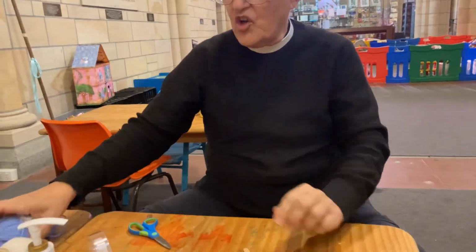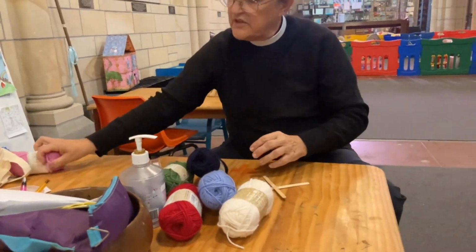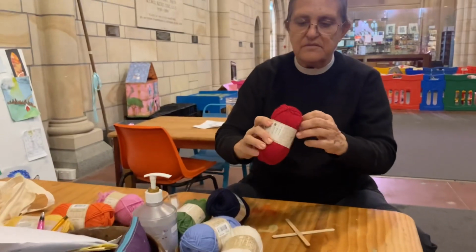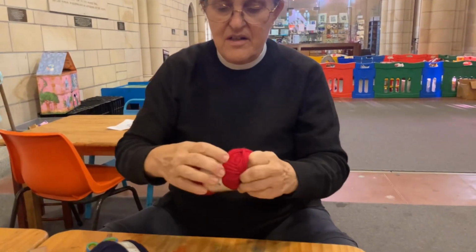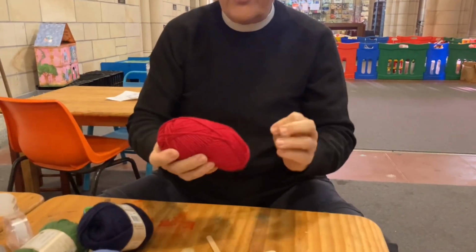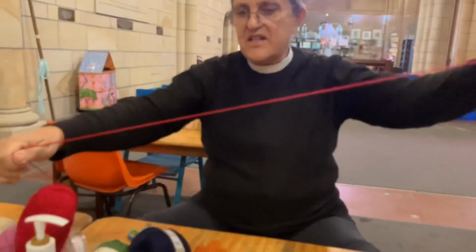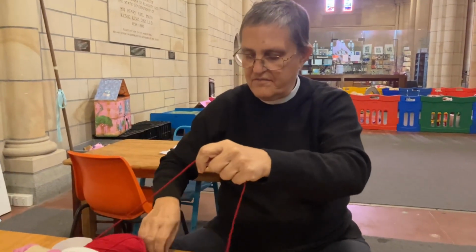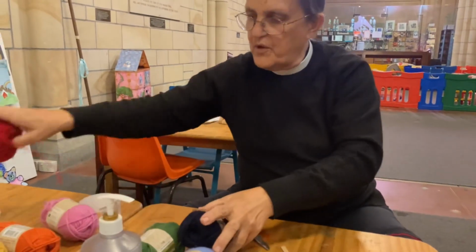And then I've got lots of different colour bits of wool. And I think I'm going to start with some red wool. I'll see if I can find the end of the wool. There it is. And I'm going to get a bit of wool that's about that long. So that's my bit of red wool.